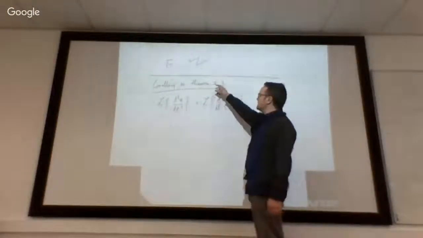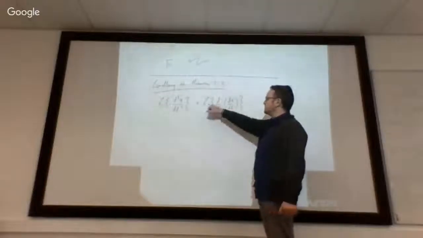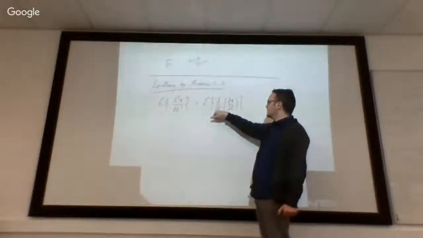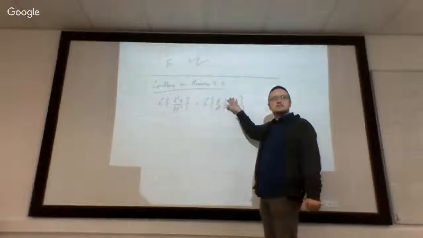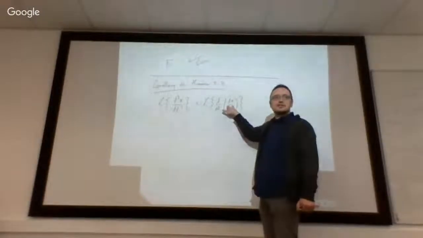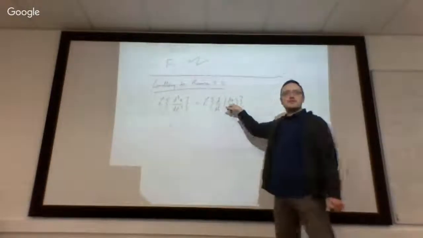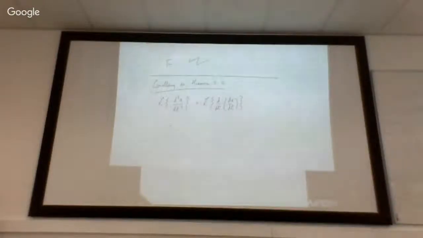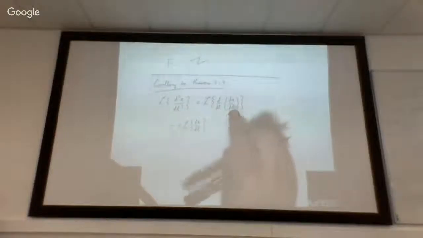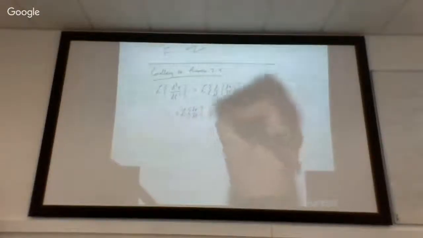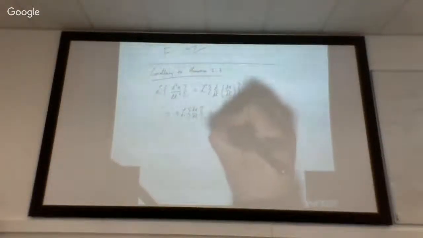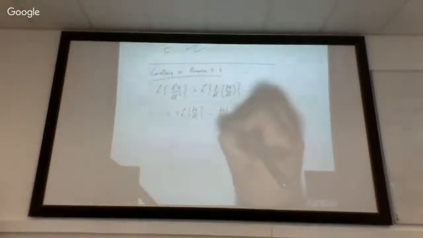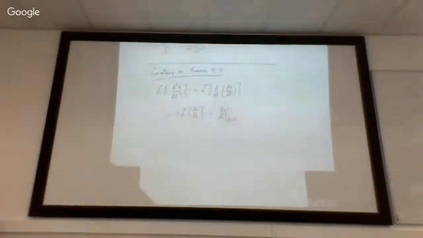So we can take theorem 2.3 and apply it to this situation, where we're taking the Laplace transform of the derivative of some function. We just ignore the detail of what's in the brackets here, and we just see it as the Laplace transform of the derivative of some function. So we just apply theorem 2.3, and this says this is going to be s times the Laplace transform of dx dt, because that's the function in the brackets here, minus the initial value of dx dt. Okay.